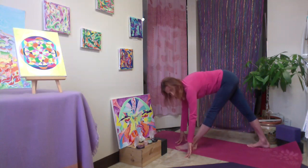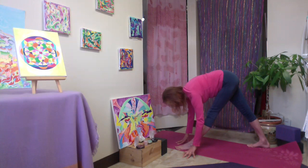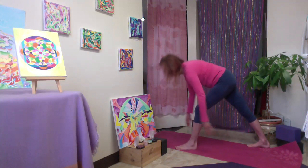Parshvottanasana, nice deep breaths. Keep taking that left hip back, heart forward, but shoulders back. Keep breathing. Nice deep breaths. Feel the stretch, keep taking the hip back. And very gently, I'm going to micro bend the left knee a little, coming all the way up.